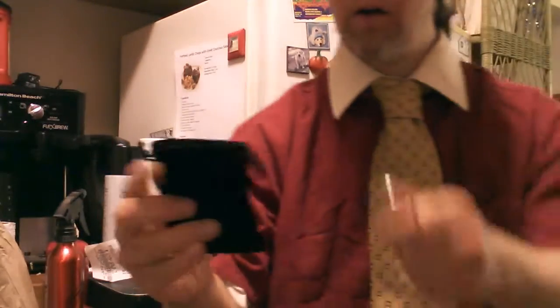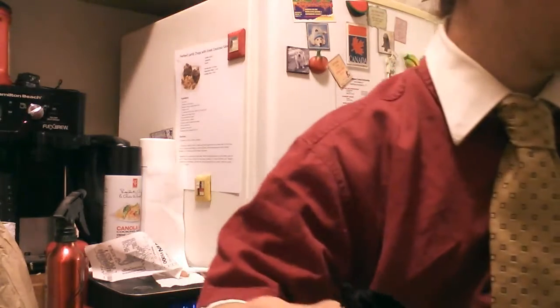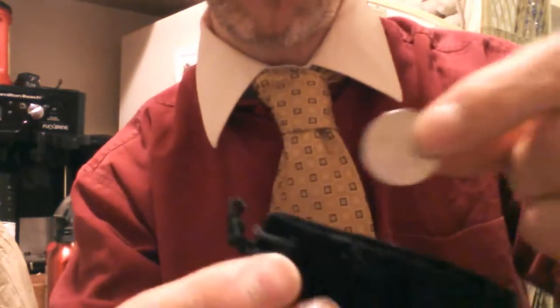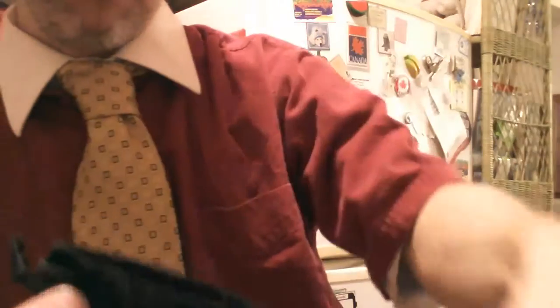Okay, what I'm going to do is actually put the chain in first into the bag. Okay, so I put the chain into the bag. Now I'm going to take my money that I just showed you. I'm going to first put in my penny into the bag. And then my dime. No, my 5 cents into the bag. Next, my dollar, my 25 cents, and my dime, all into that bag.